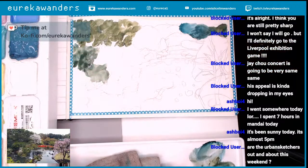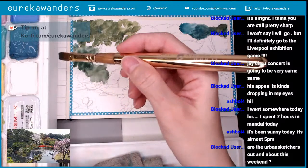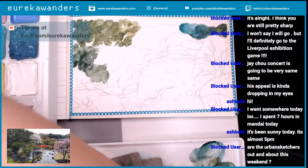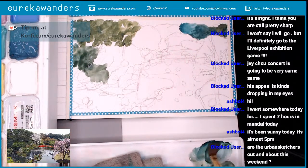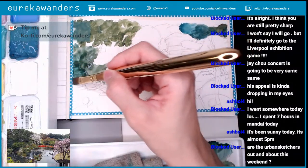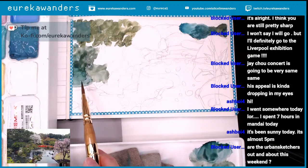So I think I shall just wash it over. I will use a dark color to wash, and then use the light color over the dark colors. I'm not sure how that's going to work, but I'm going to try. I'm going to wash it because I'm going to paint a lighter color over it.